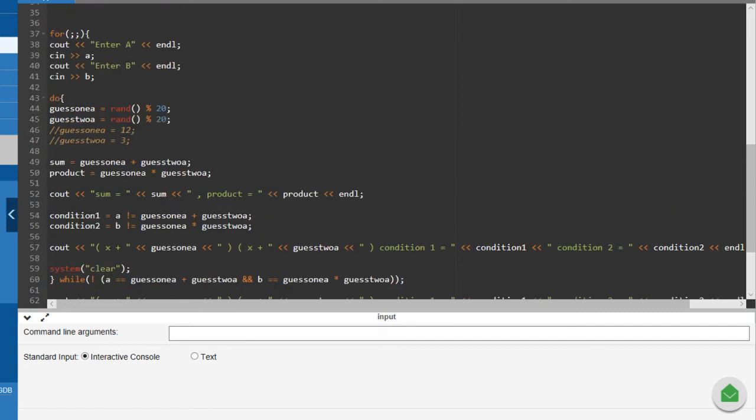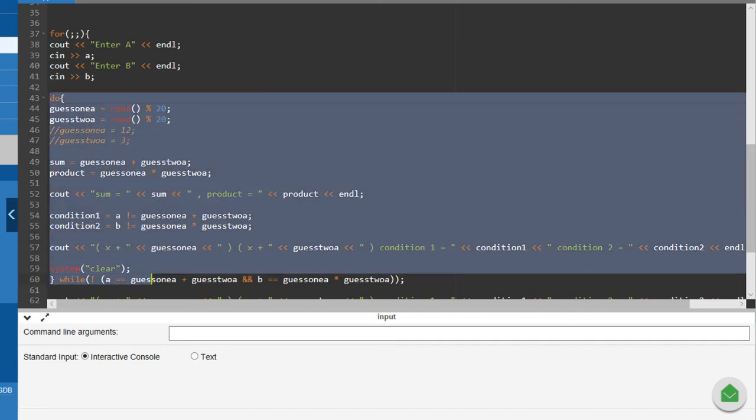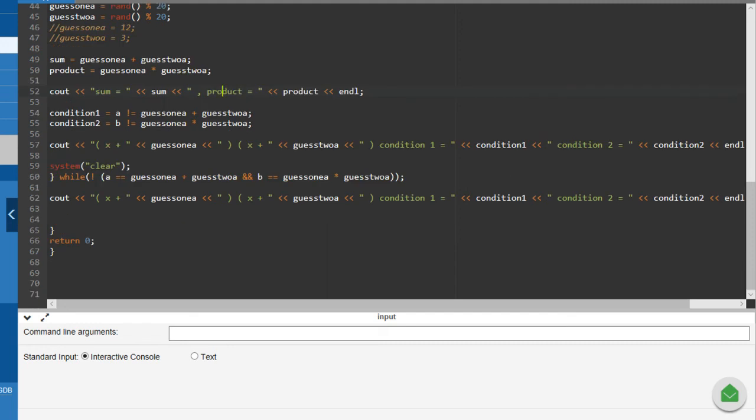So if the two random numbers guessed, if the sum of them is not equal to a and the product of them is not equal to b, then this segment right here will continue on and it will clear anything that is incorrect.